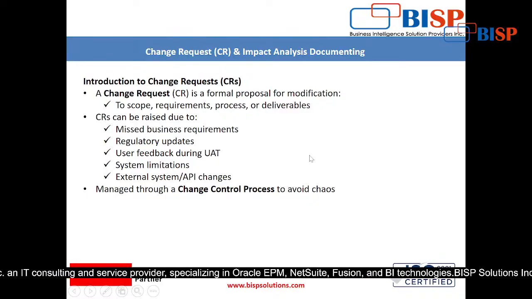Now user feedback during UAT. See what happens many times in the same project, the same builders project. For example, when we were conducting the UAT, one of their civil engineers said that we don't need this type of format for the amount calculation of the flat.